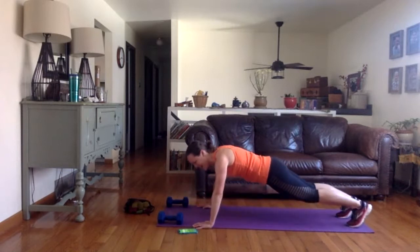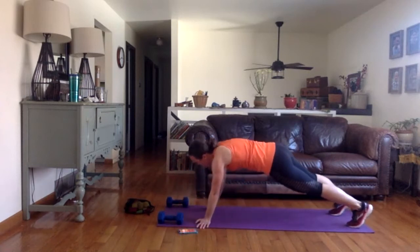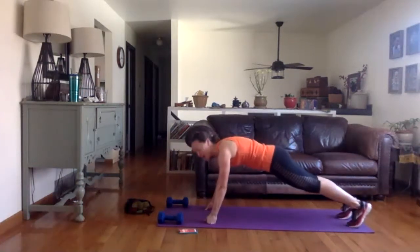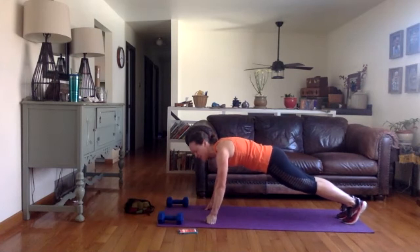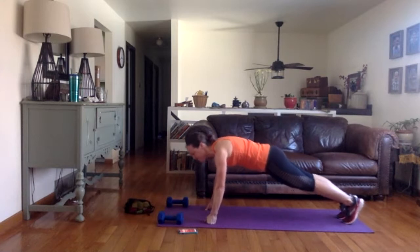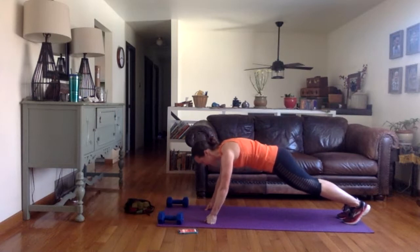And get ready, you're gonna hold that plank once again right here. Hold, 30-second hold. Now we feel our shoulders working. Now we feel our whole core working. Keep our body up off the ground. Sweat should already be dripping off your face. Man, we've got 10 seconds left here in this plank position. You got it, breathe right through it. Exhale deep into your core.